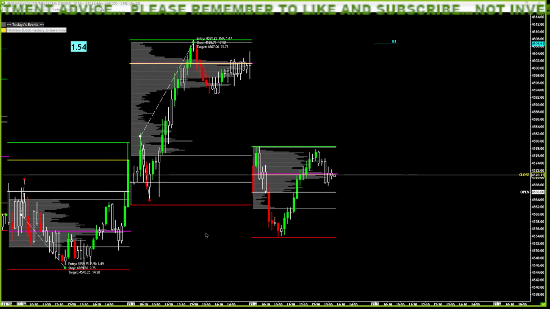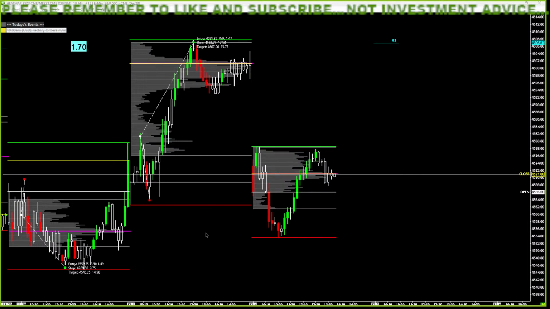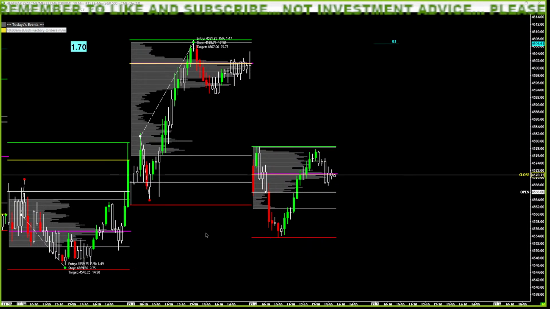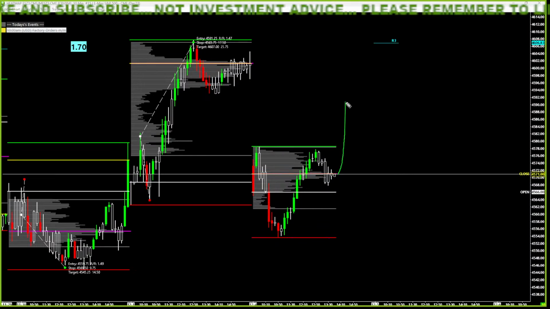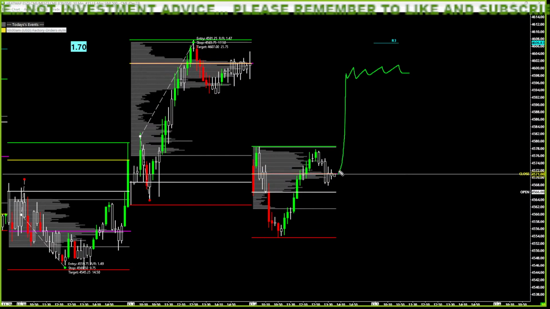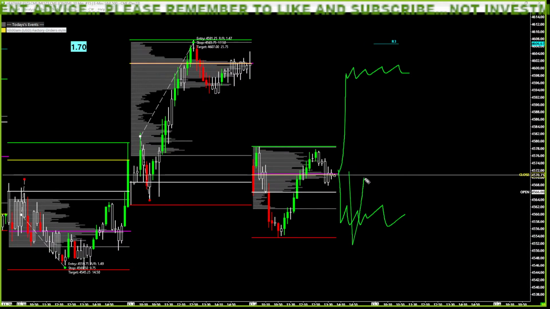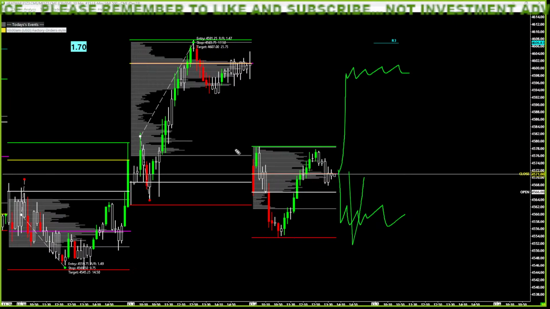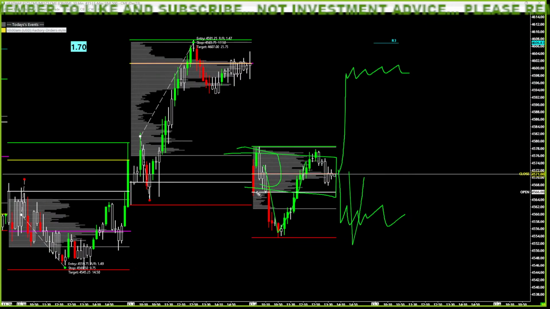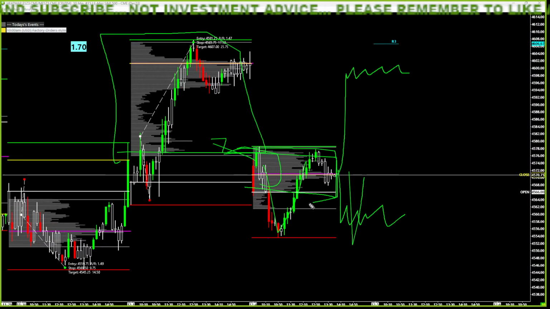What would have to happen for value to start developing higher, and what would have to happen for value to start developing lower? Well, in order for value to develop higher, the market has to move up, and it has to move up pretty swiftly because it needs to spend time higher. To move lower, it needs to move down and spend time. If you get a peak down and peak back up, well, because we have value here, we get a peak down, comes back up, here's value compared to the previous day, overlapping to lower.